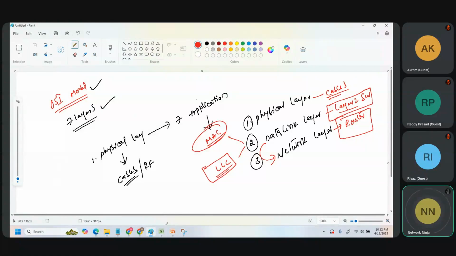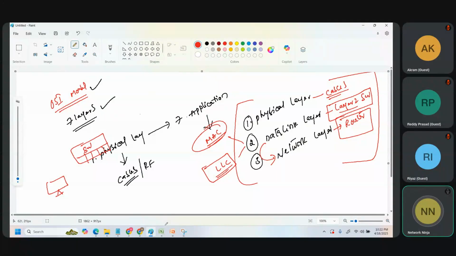If we consider the diagram, we have done this in the OSI model. We have done the hardware layers, these are our bottom layers. So how would it be? We have a user, then a switch in our organization, a 48 port switch. We have a router. Router works on layer 3. The switch works on layer 2 to connect the devices. The cable we are using is layer 1.